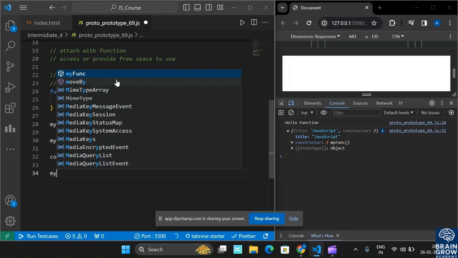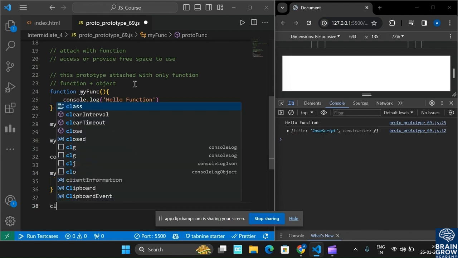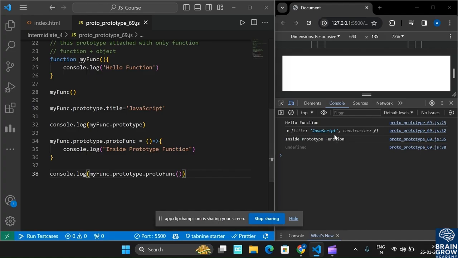Also you can attach functions here, prototype dot proto function, and after that let us console inside prototype function, and now let us call myfunc.prototype.protoFunction. We only need to call it, not console it.